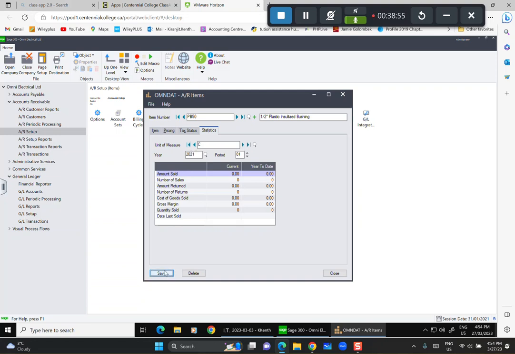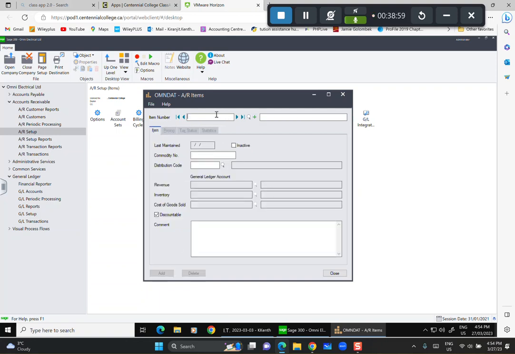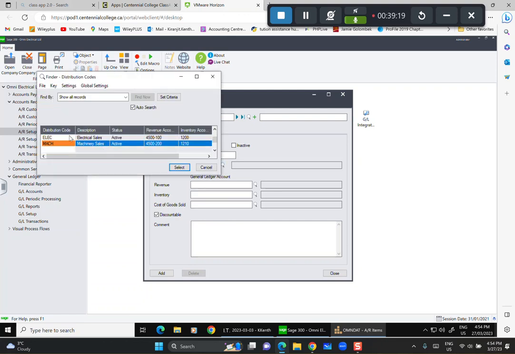Now we are going to create another item. In this case, it'll be PB75. That's our next one, and it is for 3/4 plastic bushing. Which department code is it? It's in the electric.